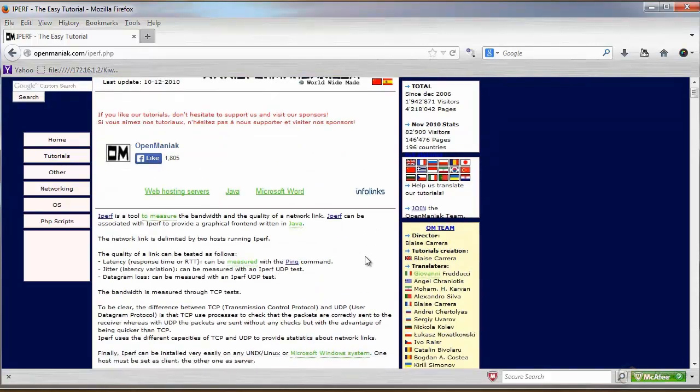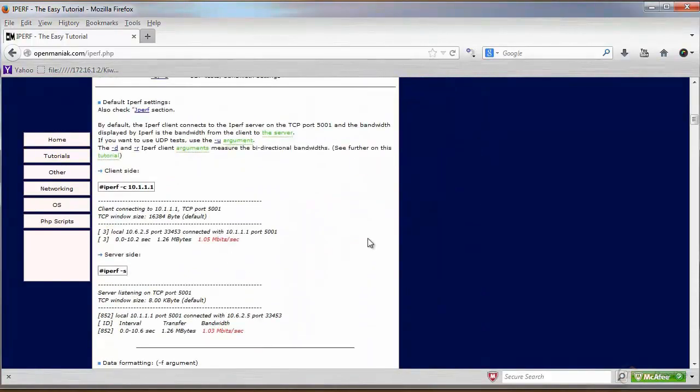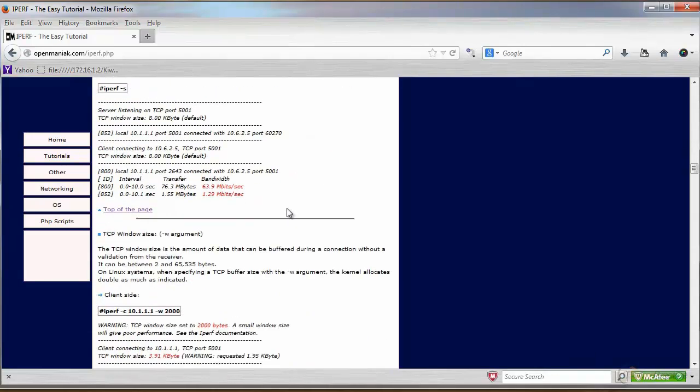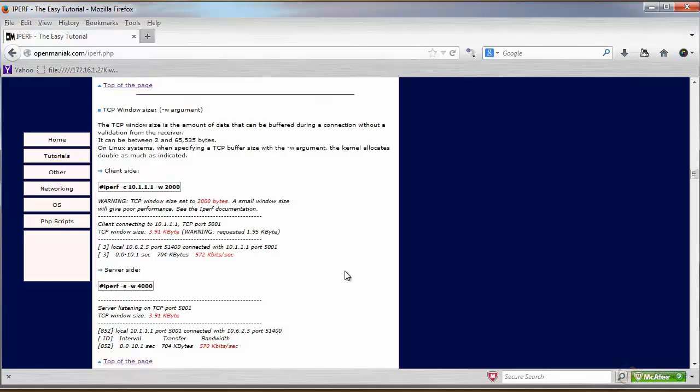That's the address. The good thing is that it literally shows you how to do that straight away with basic features, and then when you scroll down you will see more advanced features. It tells you, what if you wanted to change the TCP window size?